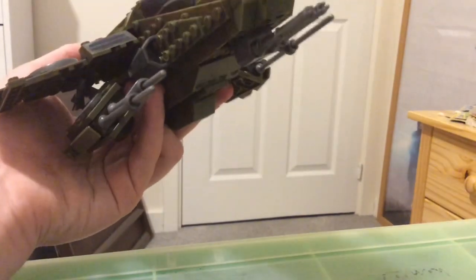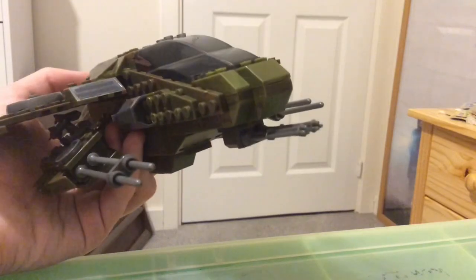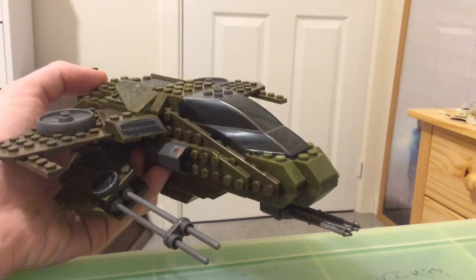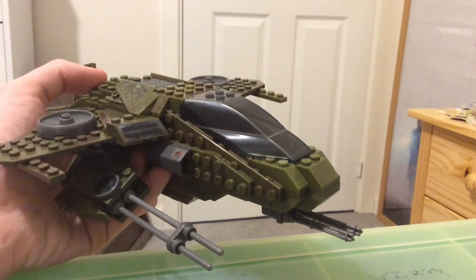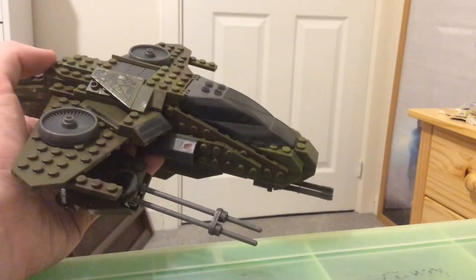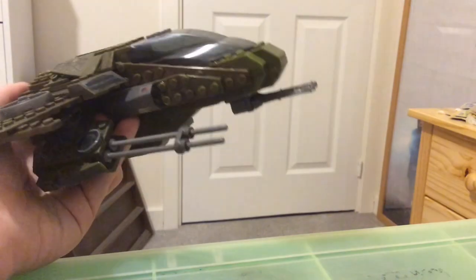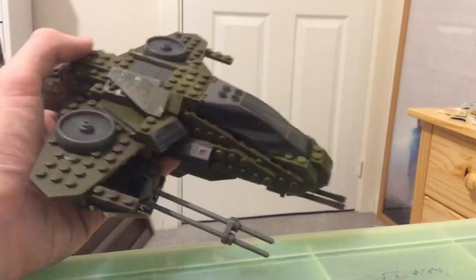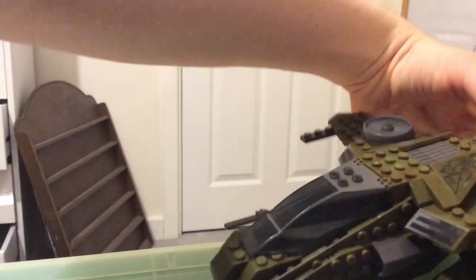Like these twin machine gun turrets on the front, they are so easy to knock off. I knocked them off to the point where I just put them to one side while I was building it, and I made that sound way too dramatic, but I'm just saying this thing is not that sturdy, so just be careful with it. Probably way more than the Banshee or the turret or anything else in this set. One of the most fragile old vehicles that I've ever seen.